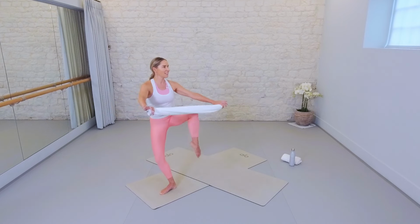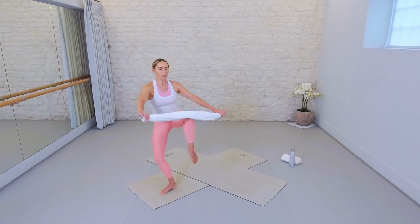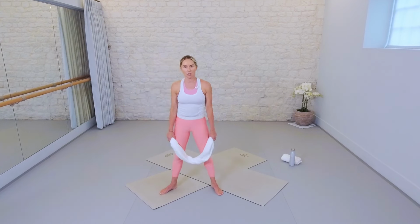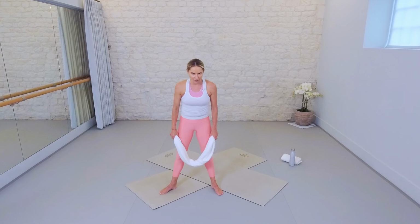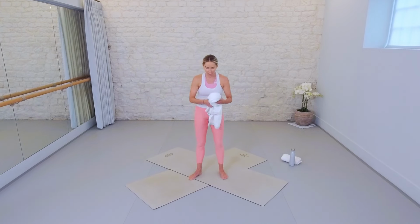It's 8, 7, 6 and 5, lovely. 4, 3, 2, 1, done. Oh my goodness, breathe it out. I know you want more, right? Yes, fold your towel. Oh no, don't fold your towel.